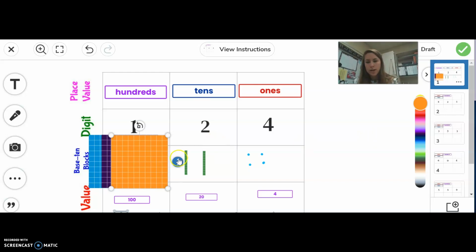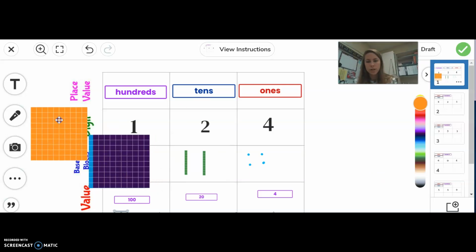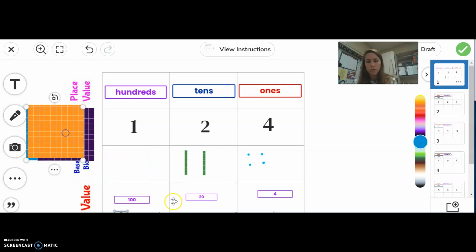Okay, so go ahead and do that, and you can just overlap them as much as you need to make them fit in that section. So just do your best. If you have a lot of hundreds and the shapes aren't working for you, feel free to just use your pencil and draw them in the best you can. So that is also a choice. So that's the first assignment.